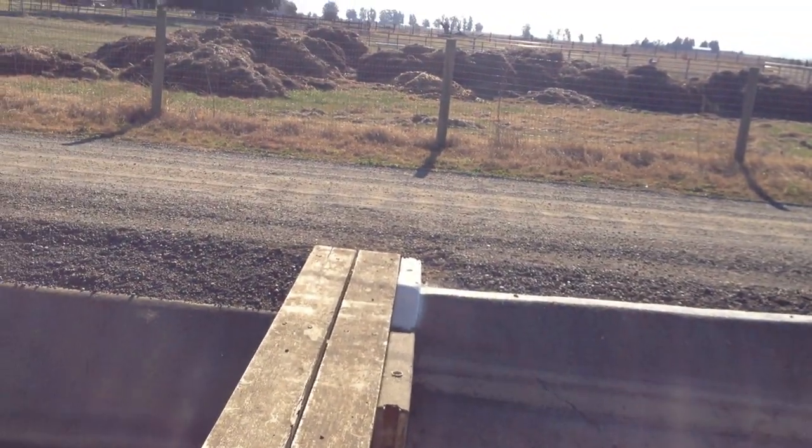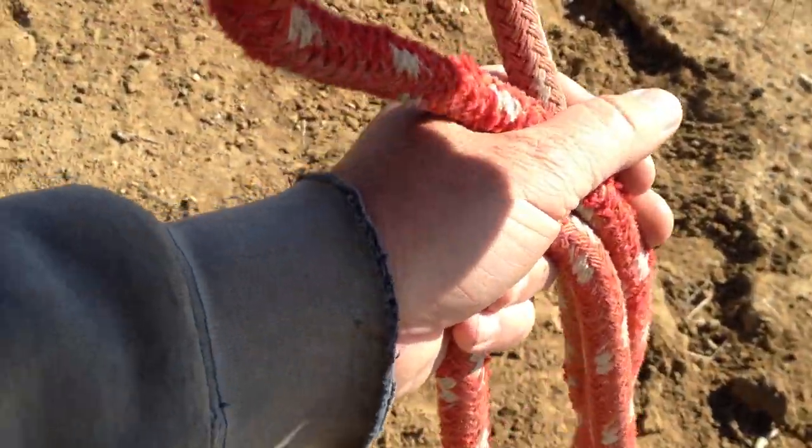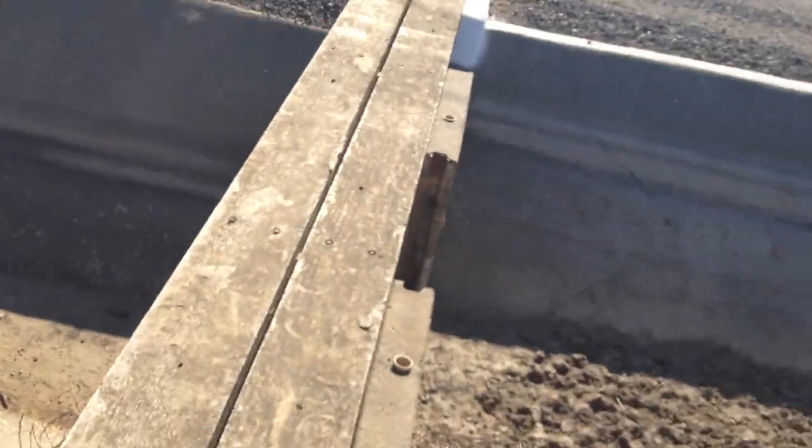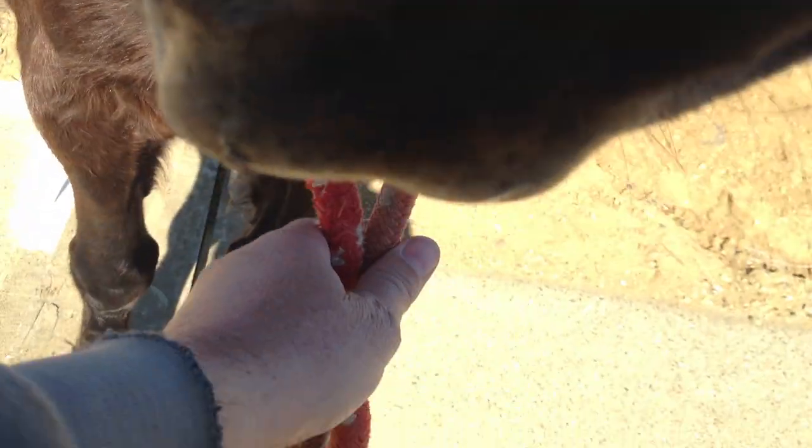I'm putting this horse in a risky situation, and I have to know that he's going to pay attention to me — which he is now because I put some pressure on him — so that when we come across here, you've got to follow your head. I've got to be able to control you with a light touch. I cannot get in a fight with you in the middle of here. So now if I walk on this side, he's walking on the side. But when I get in front of him, I kind of block his view.